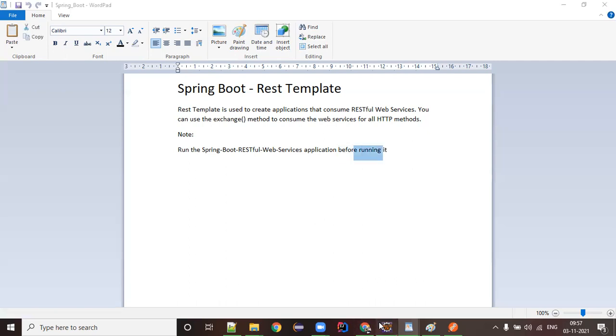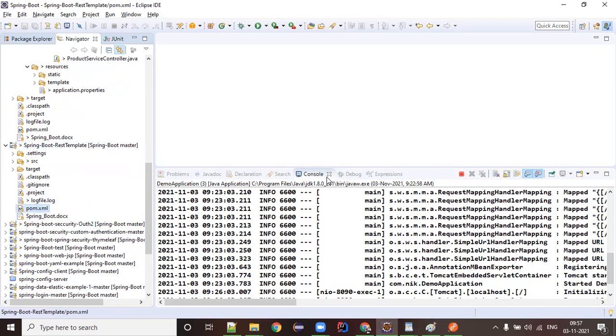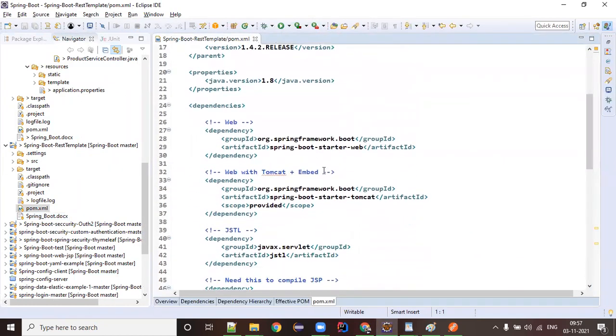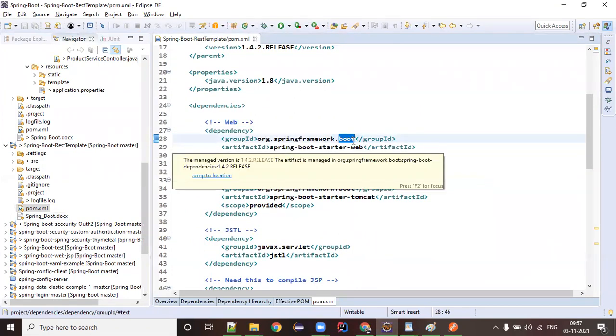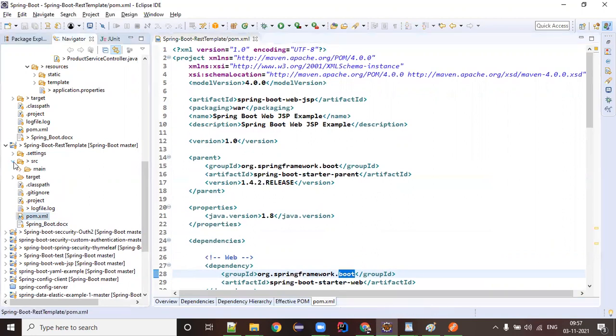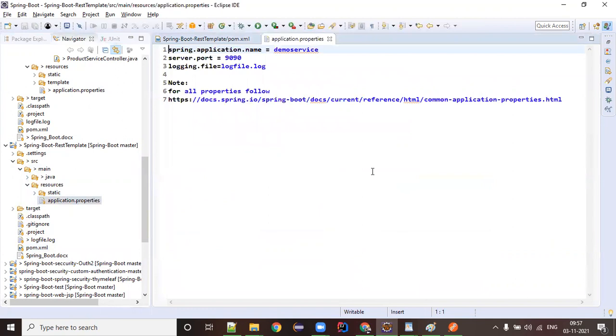Okay, so that's all. Let's see how I'm proceeding with the RestTemplate. Do I need to add any additional library for this? Answer is again no. Spring Boot is smart enough to handle the RestTemplate also. So the starter web, which you have added in your Hello World application, let it be the same. Do I need to change any configuration for RestTemplate? Answer is no. Whatever you have initially, let it be the same. You don't need to put anything extra here.